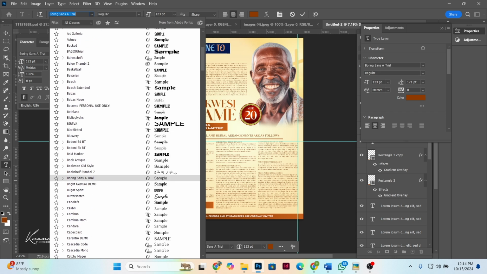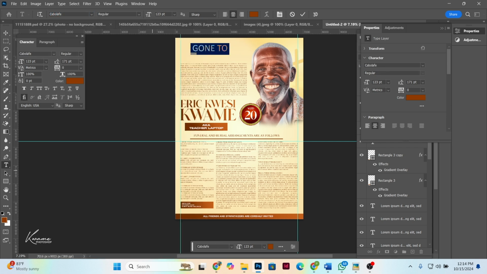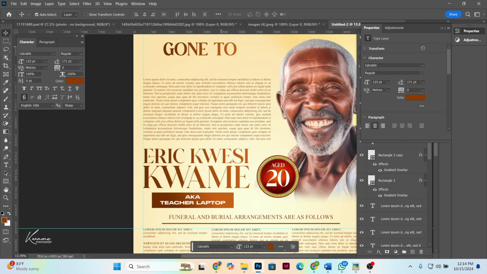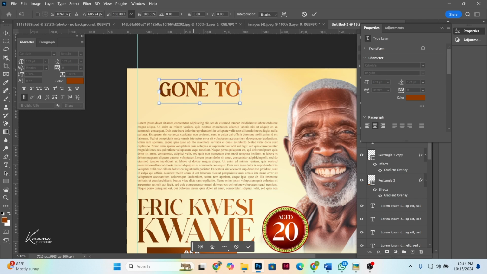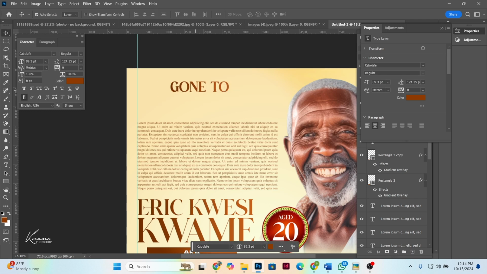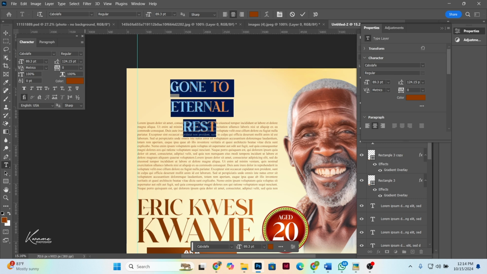Let me see. I think let me use this font to do. Okay, so instead of contour, so this phrase doesn't look like that 20 years. So let me just use "gone to eternal rest." Okay, let's close this up.